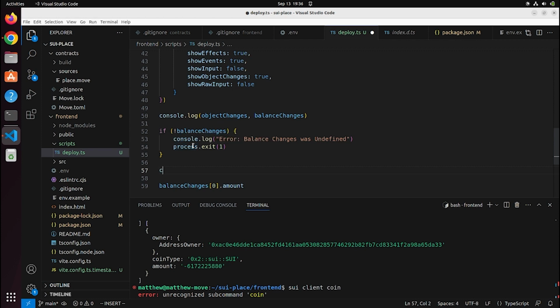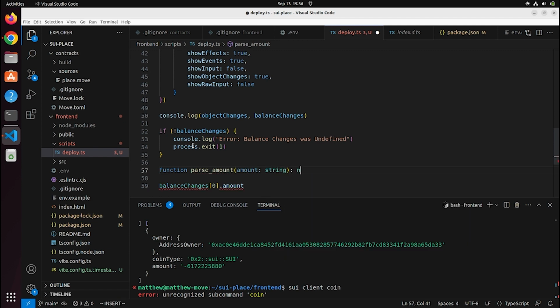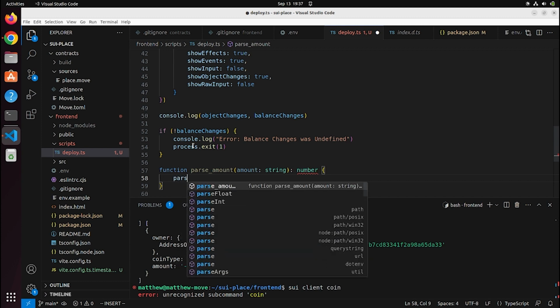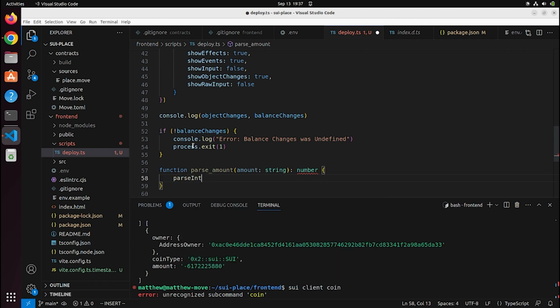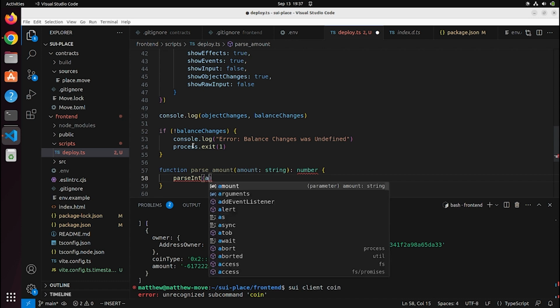We can write a function like that. Actually, I'm not going to use const. Function parseAmount, which takes amount as a string, and it returns a number. First we have the string and we want it to be a number, so we parseInt the amount.